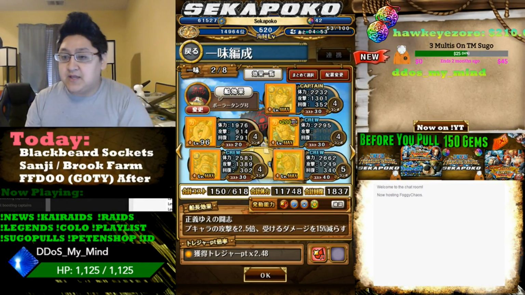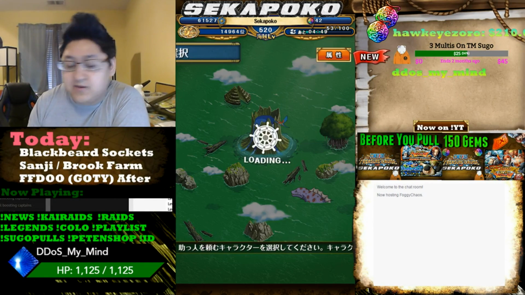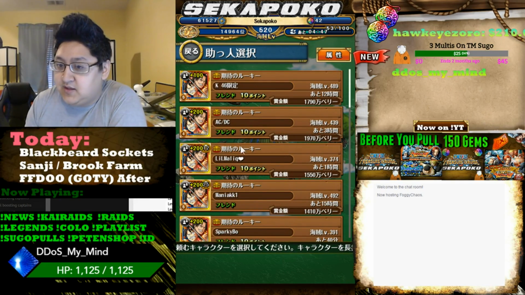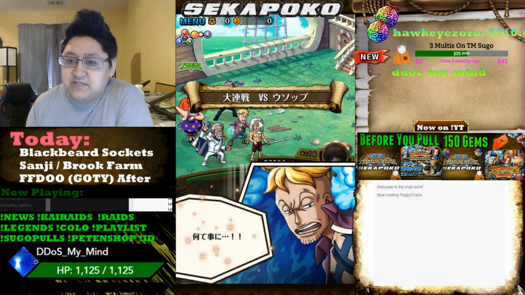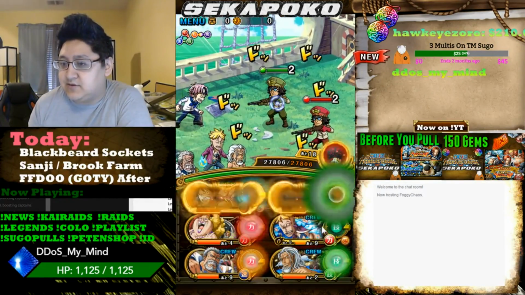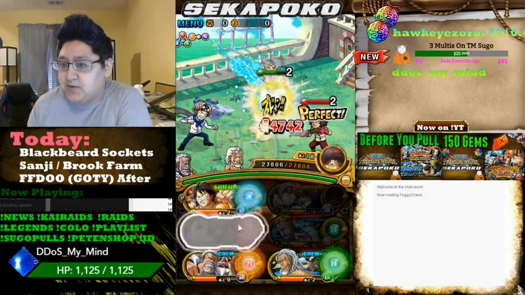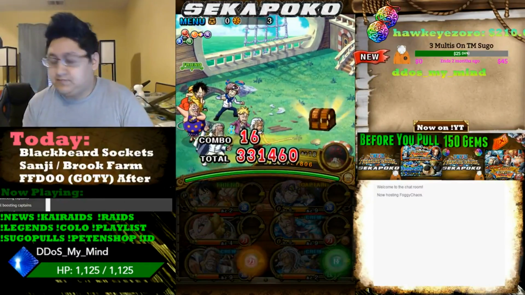Okay, next we're gonna be using a Coby captain because I don't have Luffy Ace, and we're gonna be running that with Luffy Ace friend, and that should give me a decent amount of points here. But I'm pretty sure that Marco is the character that you really want here because you want to be able to get rid of paralysis on your entire team. So, I think Marco gets rid of paralysis. Pretty sure, anyways.